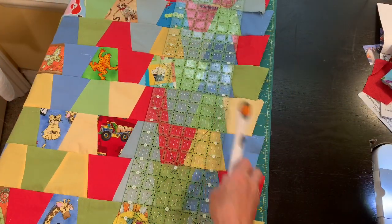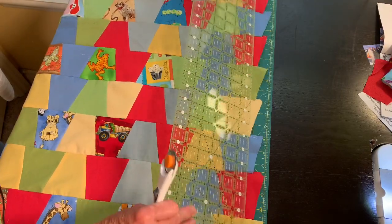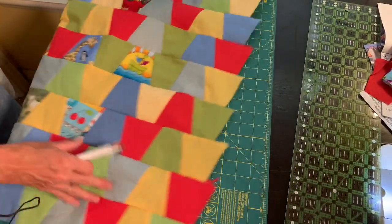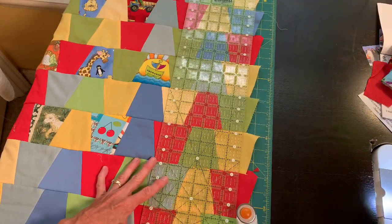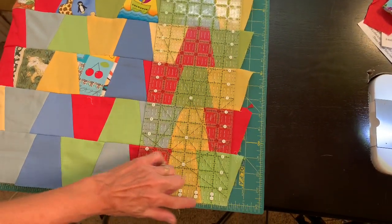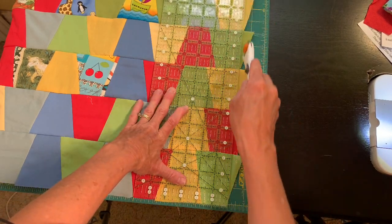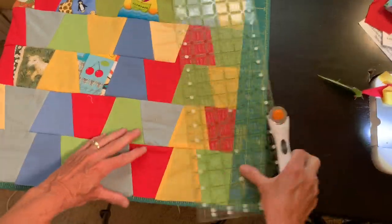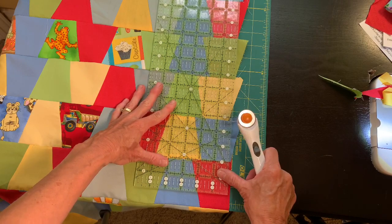The last thing we need to do after sewing all of our tumblers together is to straighten this edge over here. I'll start at the bottom, and I'm going to use my ruler and the seams as my guide. I'll line up the bottom of my ruler right on the bottom of the quilt, and I will align all the ends of the seams with the ruler and just trim that off. All the way to the top.